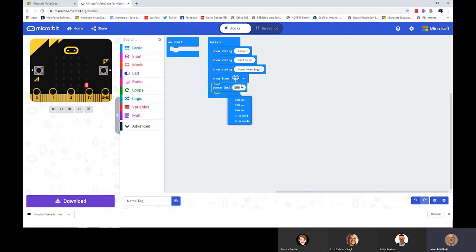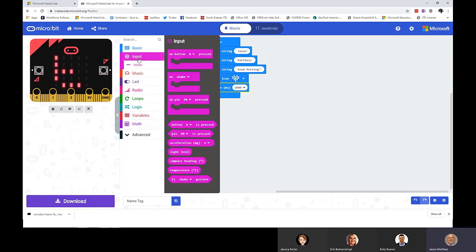I can click on the little drop-down menu inside of coding. This talks in milliseconds. So this is going to be 100 milliseconds or a tenth of a second, all the way to 1,000 milliseconds, which is 1 second. So I can set how long some of these things will stay on my screen or how long it's going to break in between things that show up on my screen.